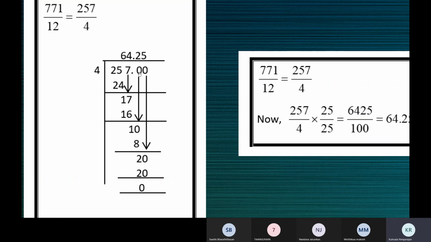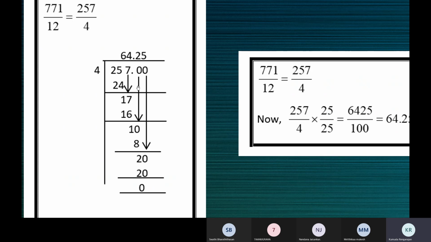I don't know how many zeros to add. So I placed a decimal point and added a 0. 4 4s are 16. 1 is a remainder. The remainder is 1. It is not 0. So I want to continue the division. I just want to take 2-3 tries and see if I can get remainder 0. So since the remainder is 1, what do I do? I go up to the dividend, place a decimal point and add a 0, and bring that 0 down.